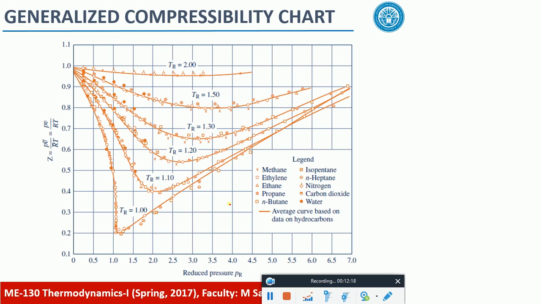Okay. So this is for reduced pressure. A few different values are there, and this is PV bar over R bar T, or you can say PV over RT because both the M's would be cancelled out. So you can see that there are points for different.